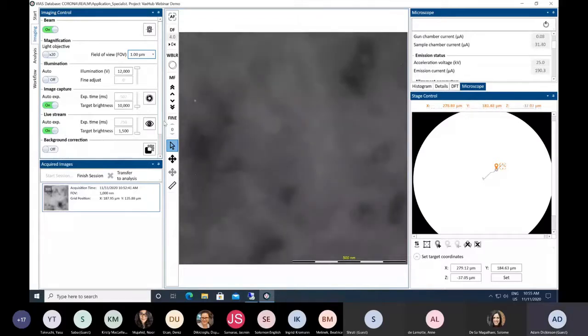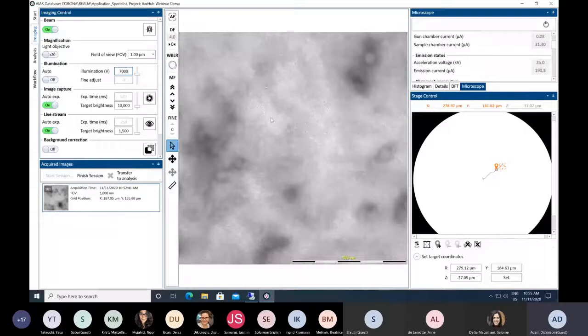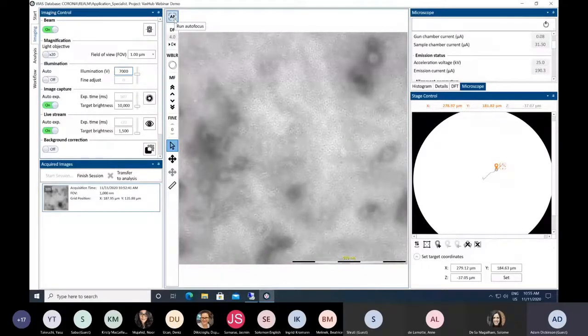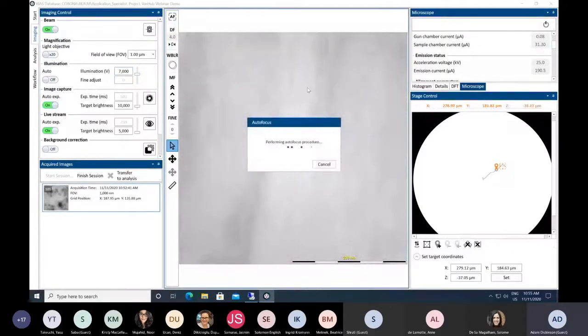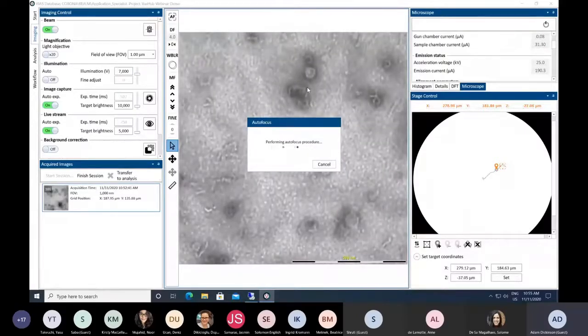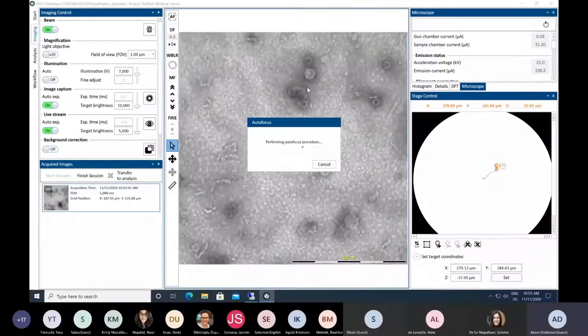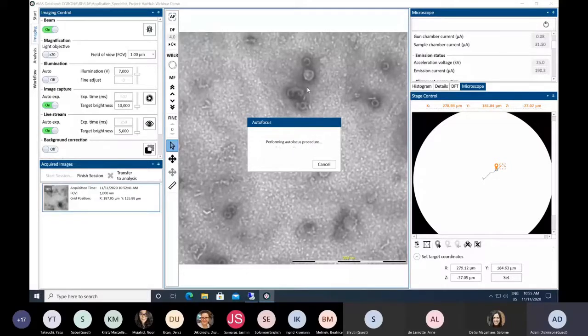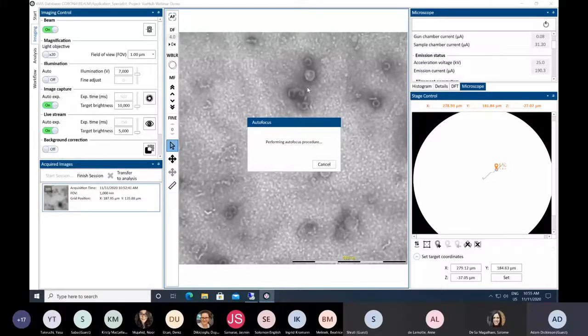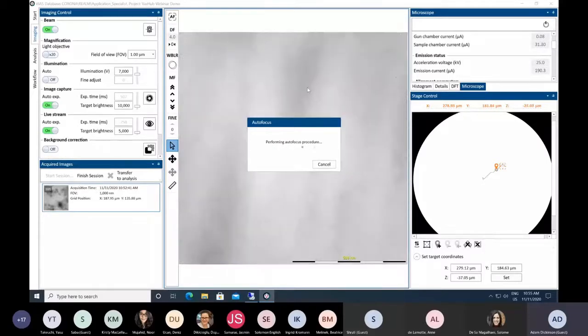Just allow the system to catch up. Again, we're going to decrease that illumination value to enhance the image. Okay, objects look a little bit blurry at the moment. That's fine. What we can do now is use the autofocus again and allow that to run. And pretty instantly, it kind of knows where it needs to be, but it will still go through the initial 10 micron steps, followed by the 2 micron, followed by 1 micron to try and find the optimal focus position.